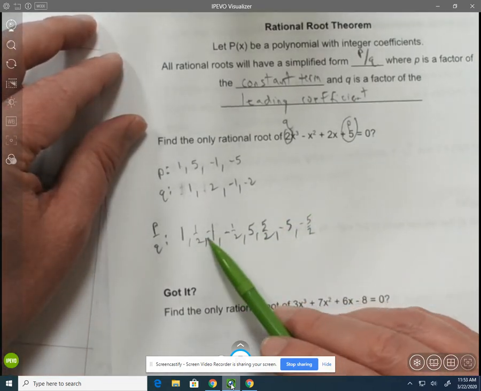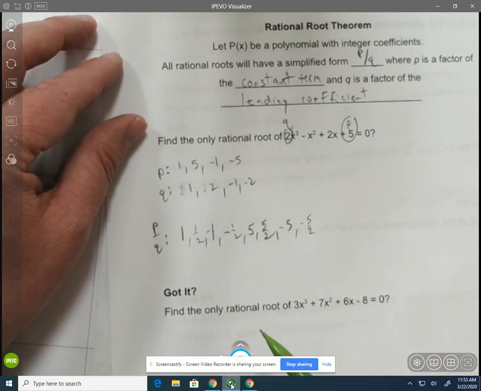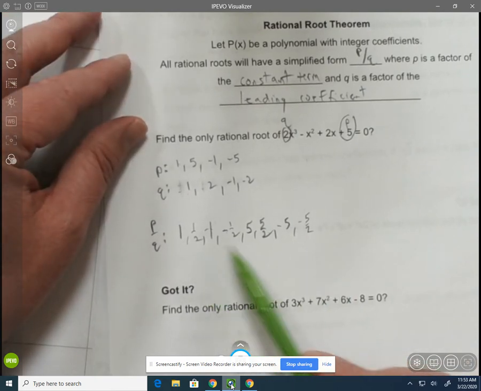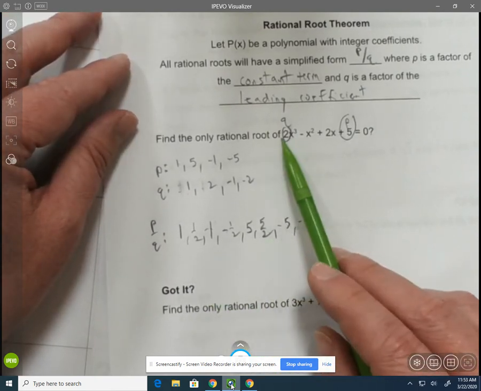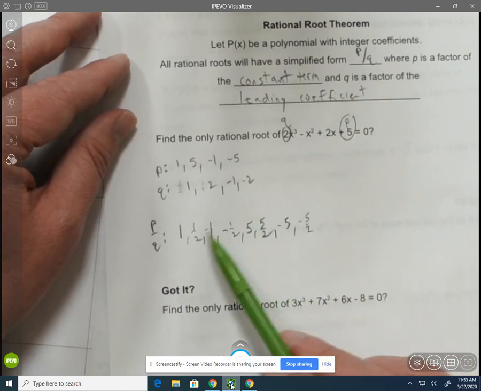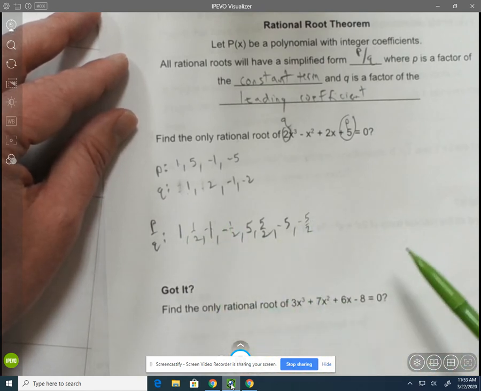And you say, holy cow, that's quite a list. 1, 2, 3, 4, 5, 6, 7, 8 possibilities. How do we decide which one of these 8 it is? We're going to get to that in a minute. But you say, wait a minute, that's quite a list. Well, before, if I just said, find me the rational root, you could have picked any number you want. At least now we've narrowed it down to these 8 possibilities.